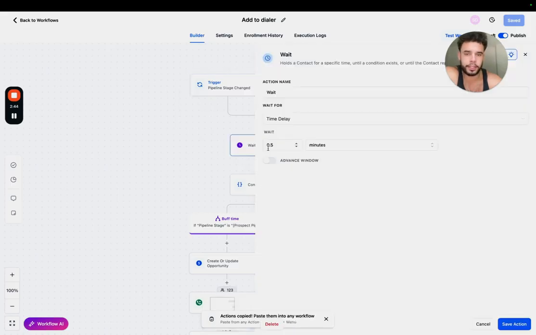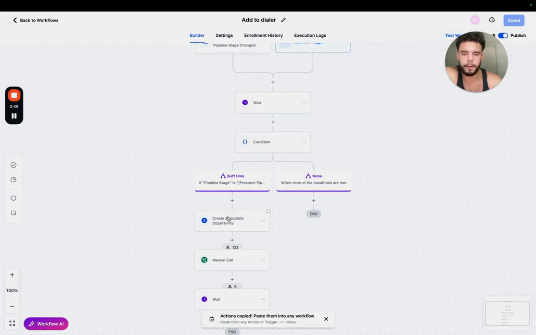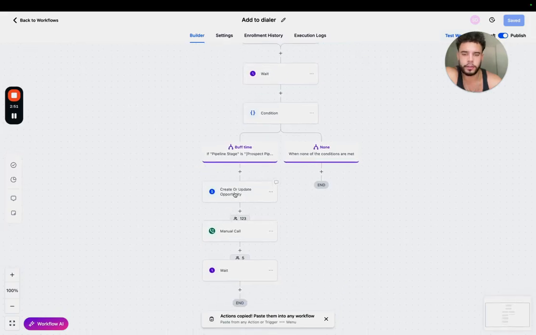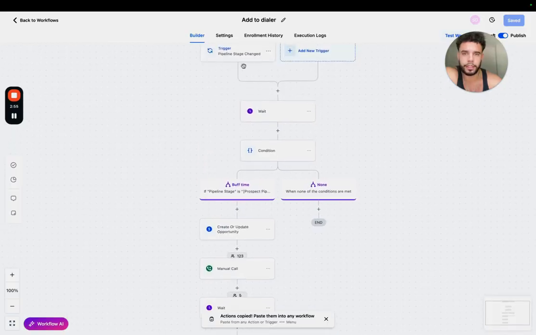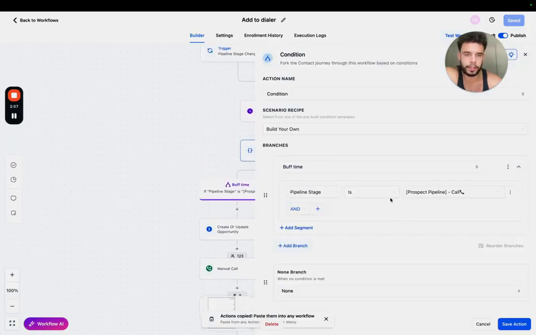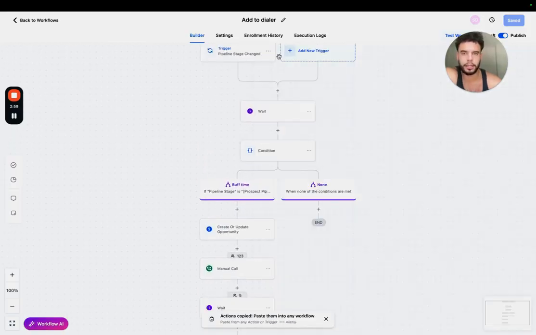I give it a buffer second just in case I accidentally moved over the wrong lead. And then I create an opportunity. So the opportunity, they get moved to the call bucket. I give it this extra condition just in case they didn't get moved there. Maybe they got, I don't know, a second automation. I have other automations that trigger them to move to the call bucket.